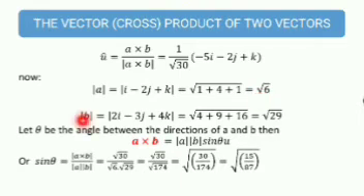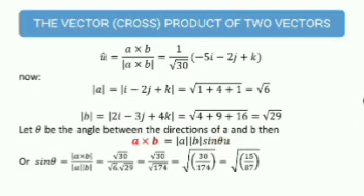Then b. This is the vector b. So 2 squared is equal to 4, minus 3 squared is equal to 9, then 4 squared is equal to 16. Sum everything up, you are going to get 29. You now apply this formula. Is that clear? Since you are looking for the sine, and the unit vector is always what? 1. So you don't bother about this one now.